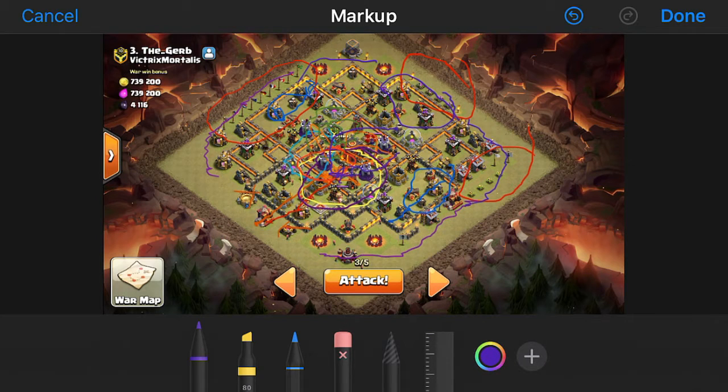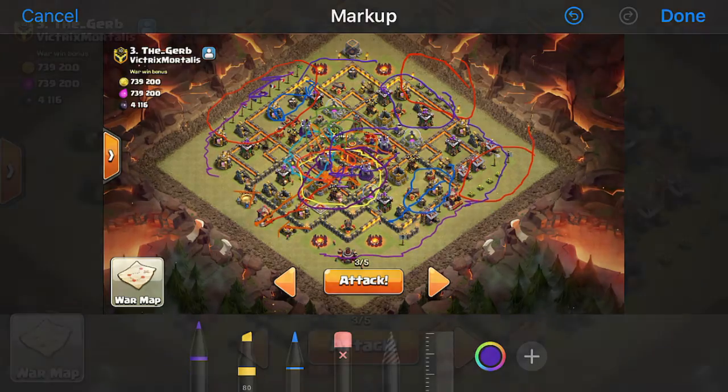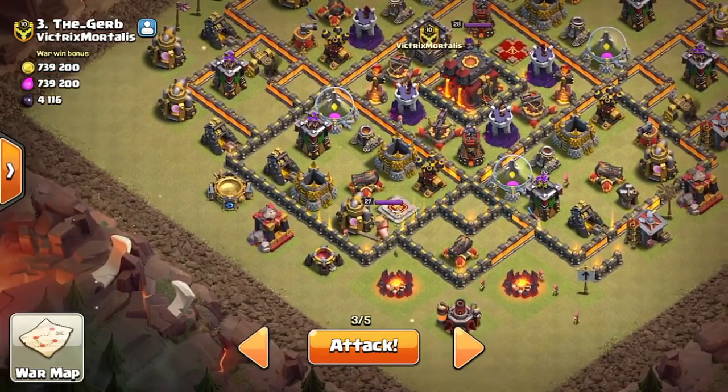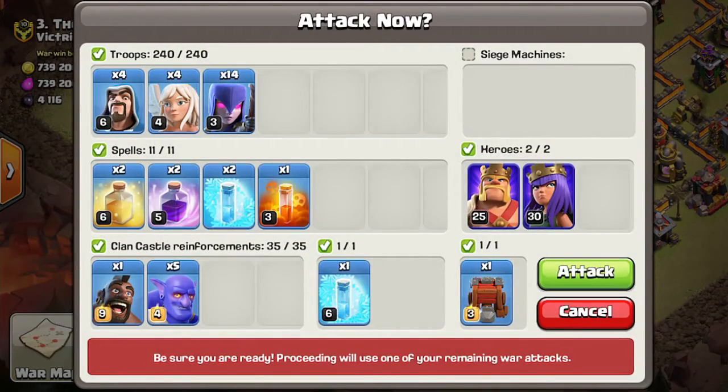Anyway, guys, we're going to go ahead and go into this attack, and let's see if anything goes wrong. I want to see what happens with this right side, since there's a lot of decorations. I want to see if it blocks my witches from attacking anything. Yeah, we're going to start on this. I'm going to make sure my troops are fine. We got a Wall Wrecker, Bowler, Hog, 2 Rage, 2 Heal, 3 Freezes, 1 Poison. Amps are full. Heroes are well.